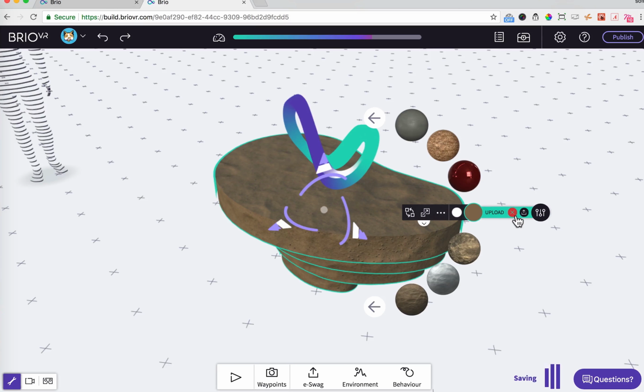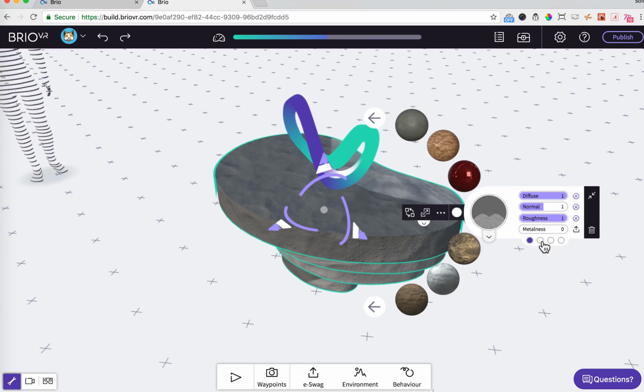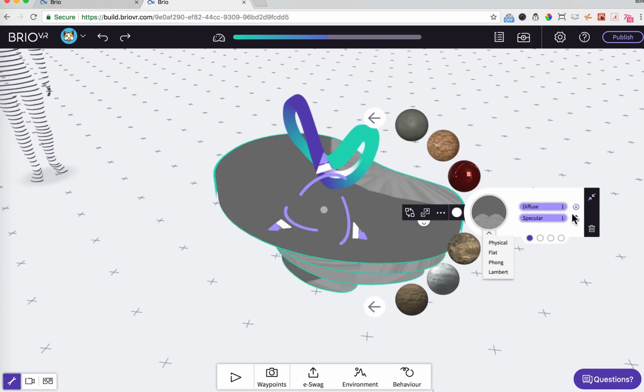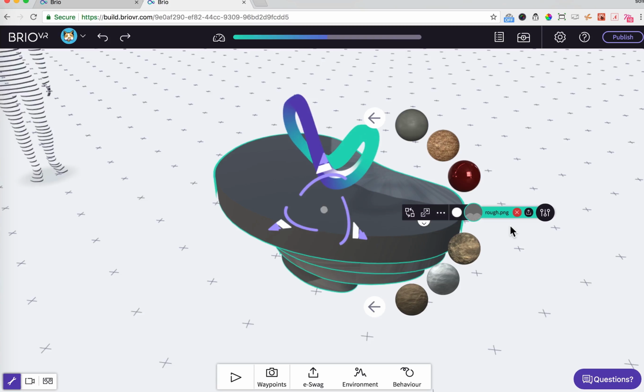You can upload your own textures. And for advanced users, we have an advanced option where you can modify each individual channel here, change the type of material as well. We are not going to go too deep for materials, but we do provide various tutorial videos on how you can render a nice looking scene.